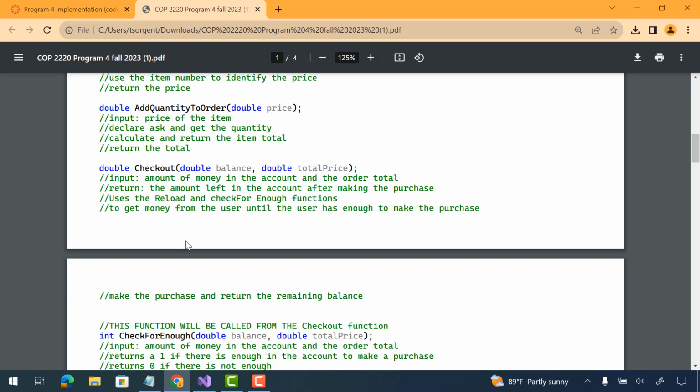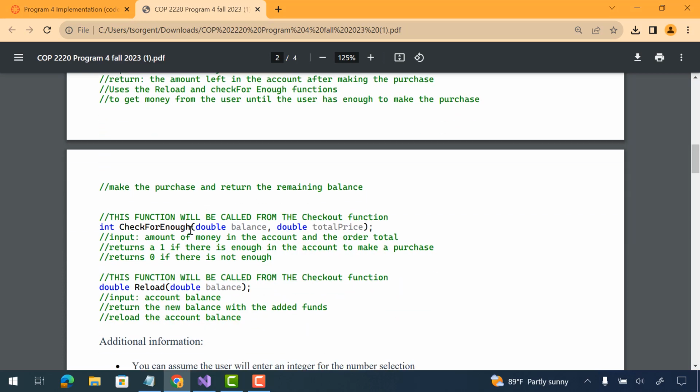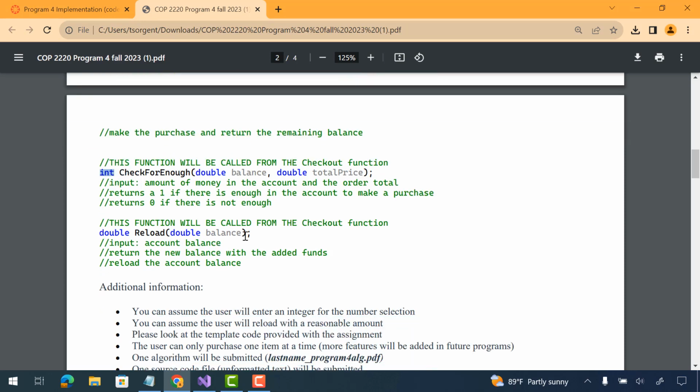And then you're going to use these two helper functions. The first helper function is check for enough money. This function is going to take the balance and the total and see if it's enough, and it will return a 1 if it is enough, and it will return a 0 if it's not enough. So it's an integer return. And the other function is going to be the reload function. It's going to take the balance that the user has, tell the balance to the user, and ask how much they want to add.